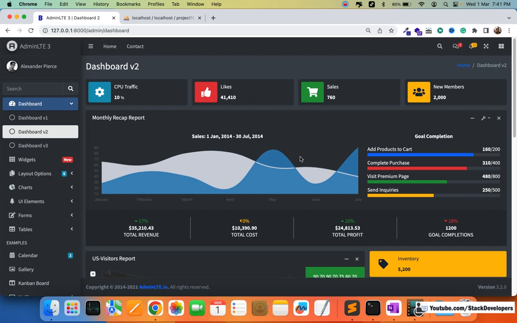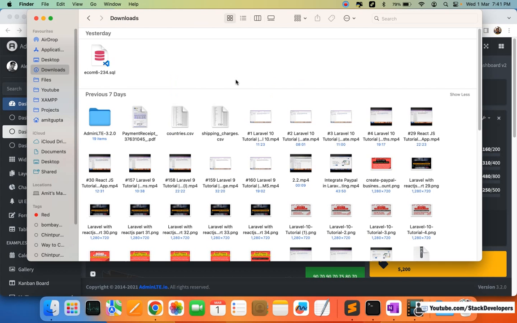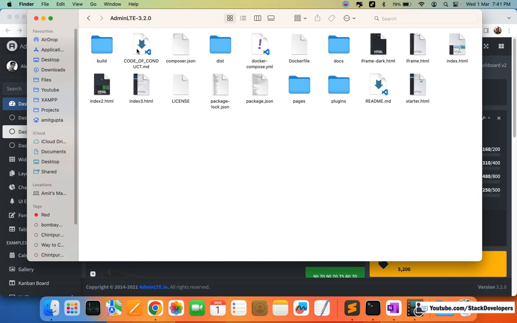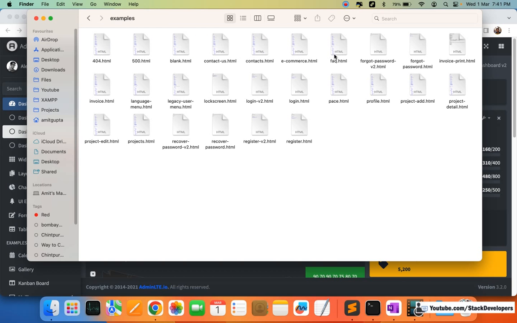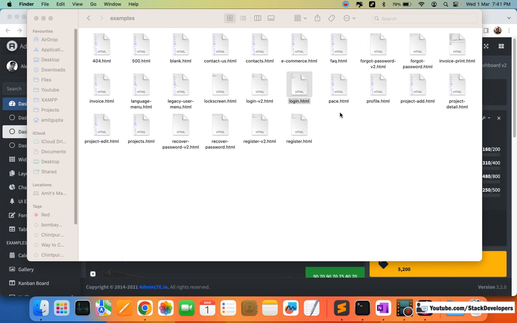So finally, we are going to integrate the admin login page. Once again, I'm going to check this structure. For the admin login page, we will go into the AdminLTE template, then pages, examples, and in examples we check the login screen, and here we can see login.html.